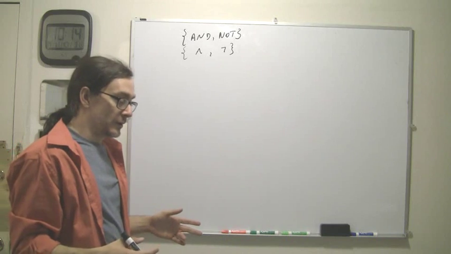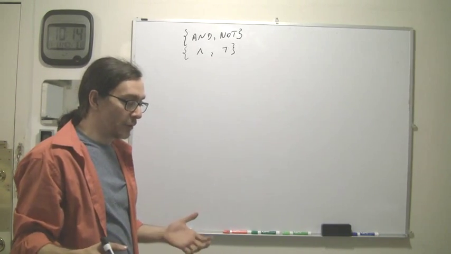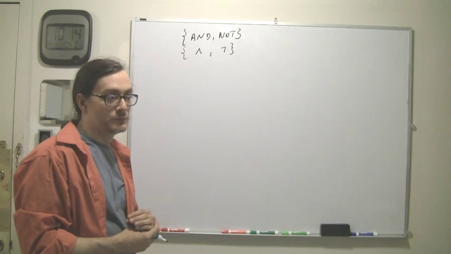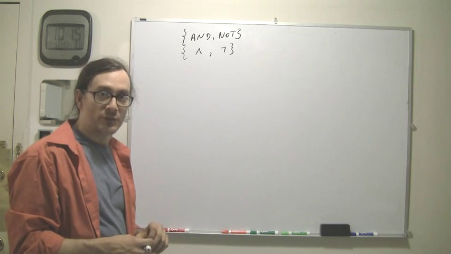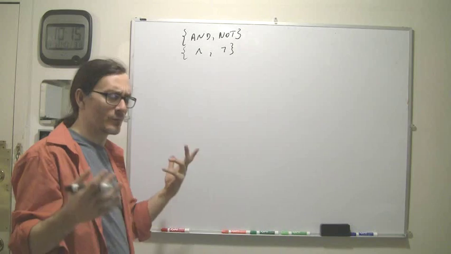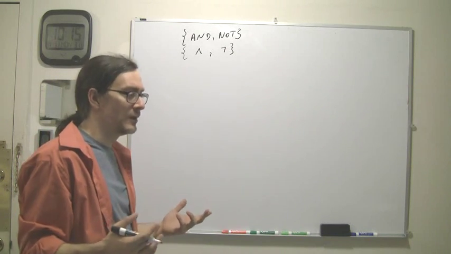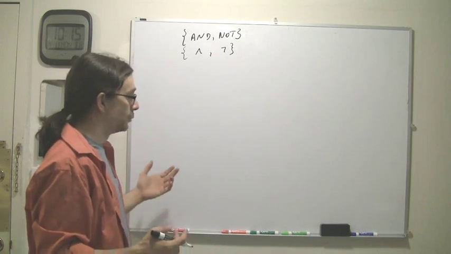Is there any other operator which alone is enough to write all expressions in predicate logic? And it might seem at first that wouldn't be possible, right? Because you have just one operator. What can you do with one operator? But it's actually the case. You can do it. With which operator?